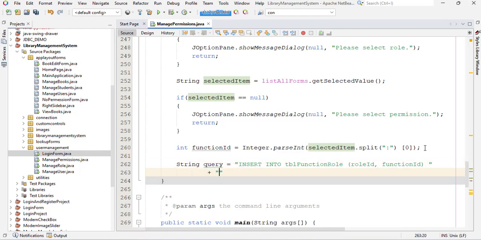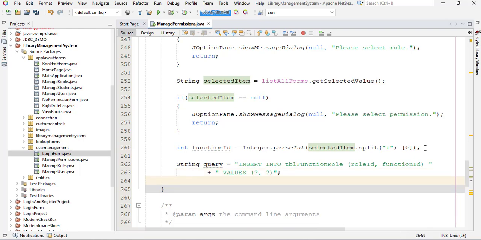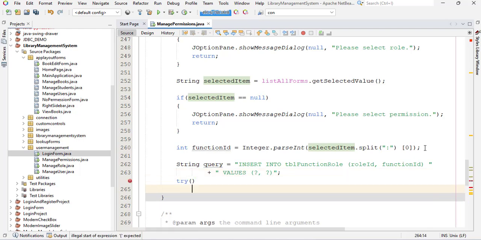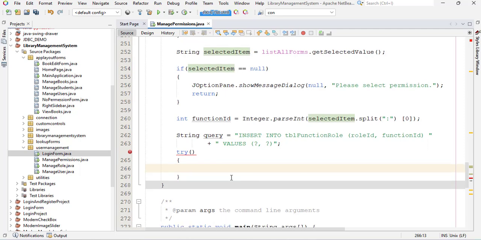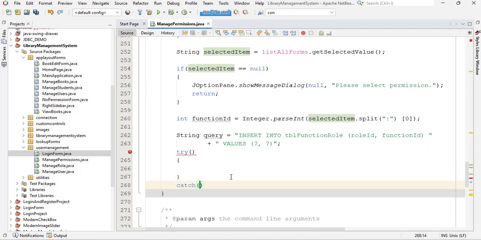Let's specify values, for example, and here we want to use parameters. So everything is fine. Let's read the database connection from the JDBC connection class. Simple, try, and here let's use the catch block. We want to catch SQL exception.